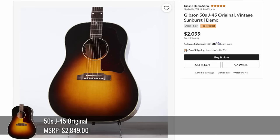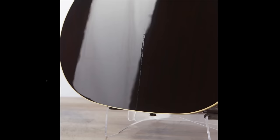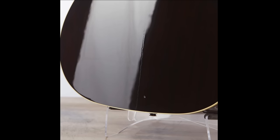Then there was this J45 from the original collection in the 50s style. Relatively unassuming, until they get to the back. It almost looks like something dripped down the back that was eating the lacquer as it went. I mean, there are chemicals that can do that. Sometimes even bug sprays will destroy the finish on your guitar. However, if you read the description, they actually said there's some sort of a seam repair that's, get this, slightly visible. To be fair, this is bright lights on it, so you can see it. So maybe it's less apparent in regular situations, but they're trying to show it to the best of their abilities.